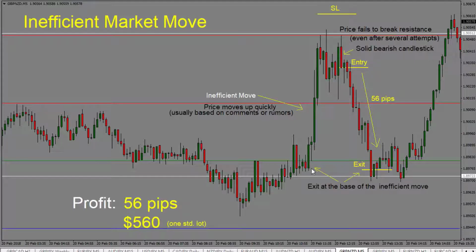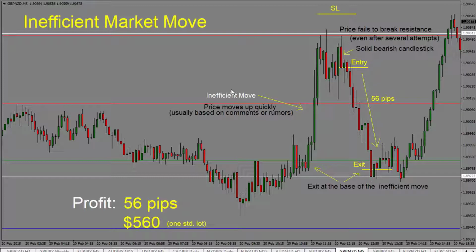And the take profit target would be where the price started moving upwards from. So this is where the move started. We're looking for price to come back to the exact same location here. As we can see, price comes right back to the base of the move here, and then it starts to find support, and then it can go upwards here. Our trade is done once price hits this take profit target here.